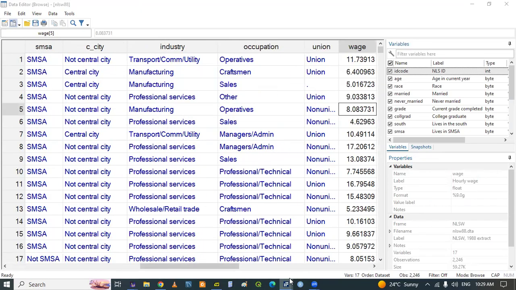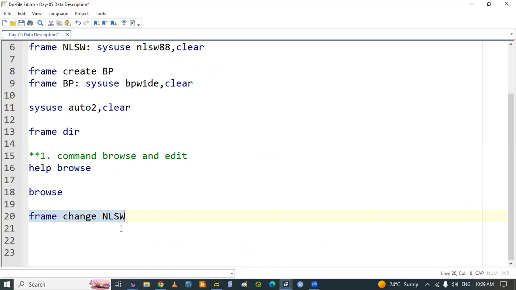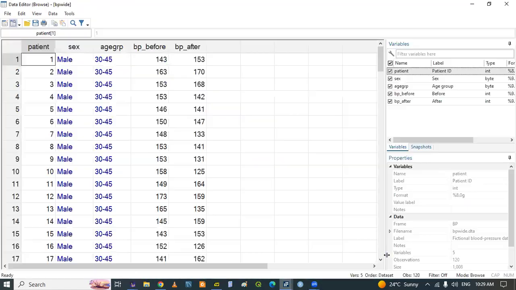And if I say frame change bp, it will browse bp. You don't need to write another browse. You just need to switch your frame.